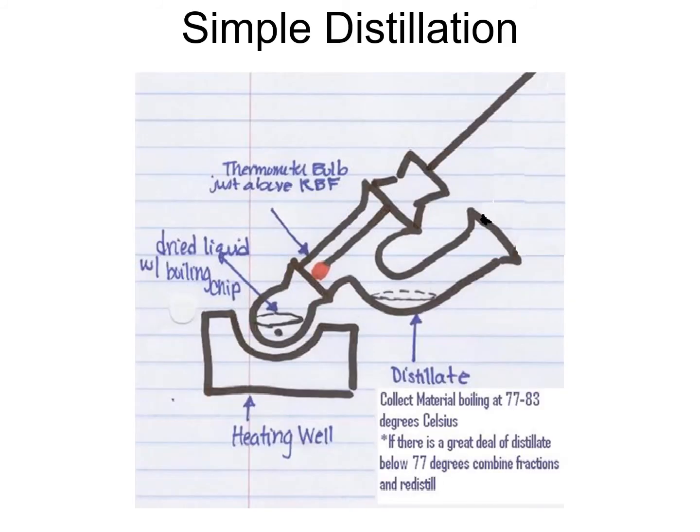All right, here's a very crudely drawn short path distillation setup. It uses a round bottom flask and a heating well just like before, with boiling chips always. And then from that initial setup where we used that Claisen adapter, the little Y tube thing, that's what you're going to use for your distillation. You use short path when you're working with very, very small amounts of liquid, and liquid that's fairly volatile, more volatile than water, so much of organic compounds. So it's the same setup, basic thermometer with the stopper on the top. You leave the Y end of the Claisen adapter open to the air, and you just start heating it.